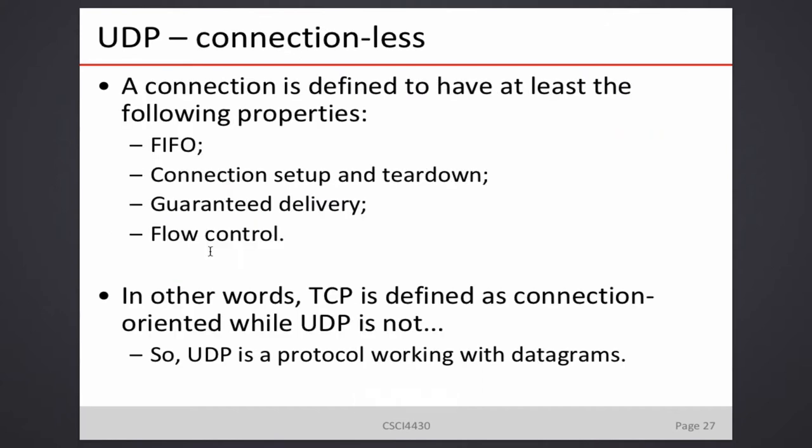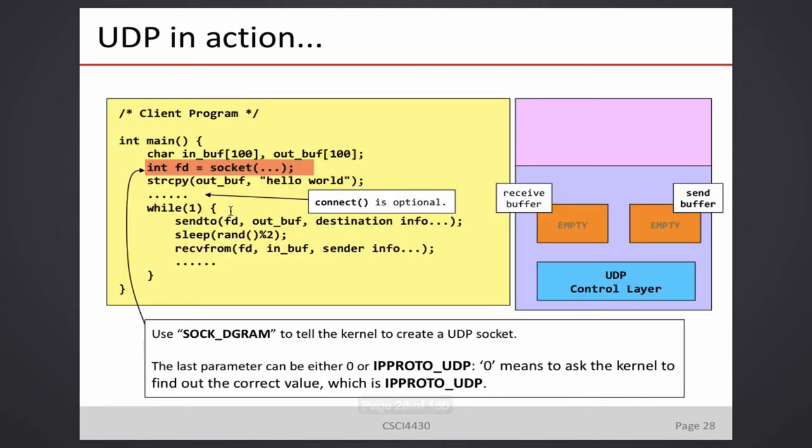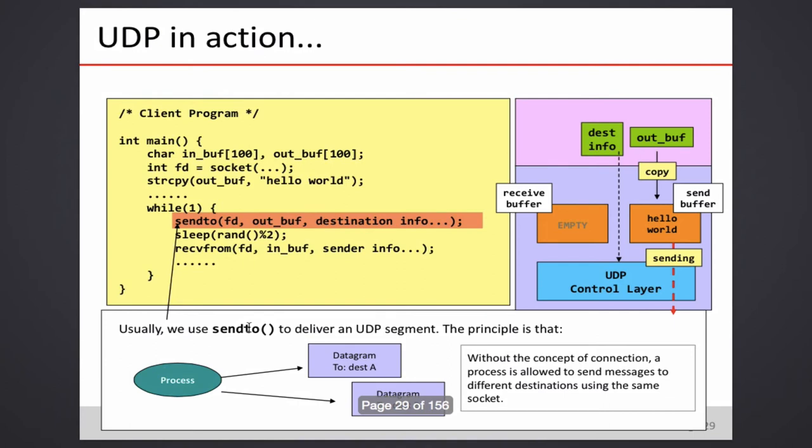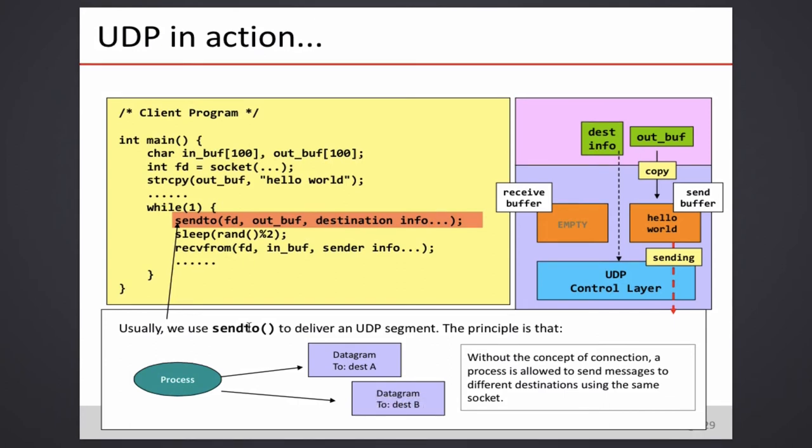Okay, so I can skip this, just for you to revise what is connectionless. For programming, if you want to write a program, the socket field here will be changed to SOCK_DGRAM. Dgram is datagram. So UDP, the D means datagram. Use a datagram protocol, so UDP. And we will not use read and write system calls. We will use the system call called sendto. Look at the sendto.